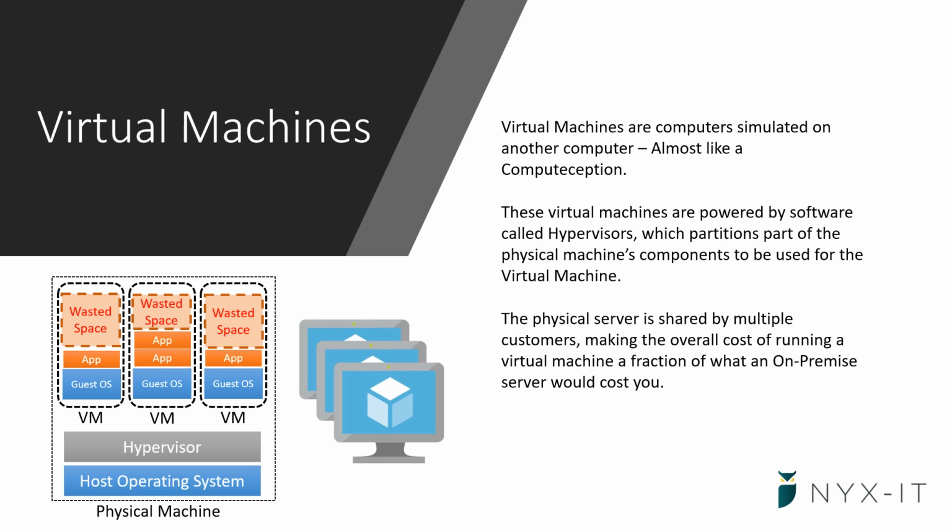For the visual representation on this slide, you can see that the physical machine runs a host operating system, which then runs the hypervisor, which then runs the virtual machines, and in part that runs their guest operating systems and the applications on those virtual machines. There is still some wasted space based on the size of the server that you select, but overall it's a lot less than on-premise.